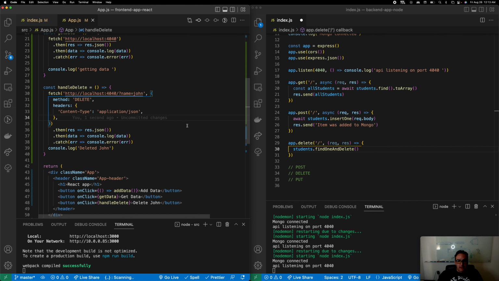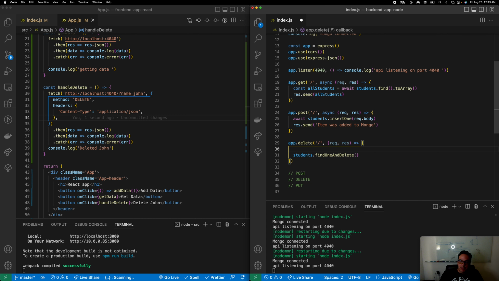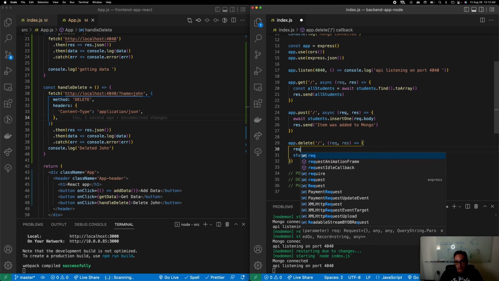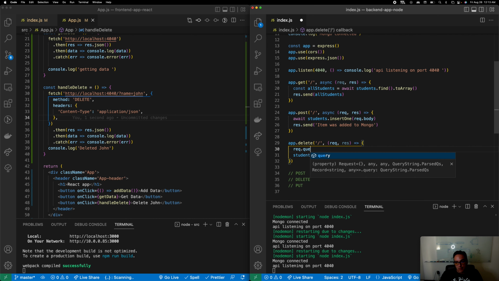And then this name John is gonna pass in as a parameter into the API, and the API is gonna receive it via the request and then query, okay? And then this request query, it's gonna be name John, okay?